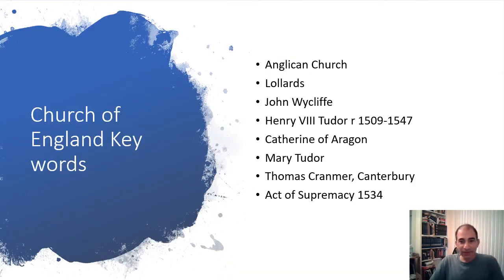All right, last one. So here we have the Church of England, or sometimes known as the Anglican Church, right? You want to get all these words down here. And this is the story of the Church of England, which of course is in England on the map. If you saw the previous maps, you know where England is. It's in that little area in yellow there.